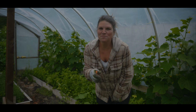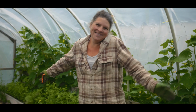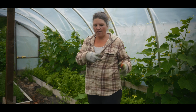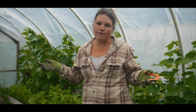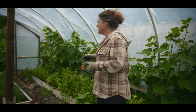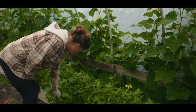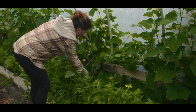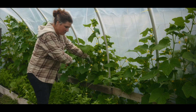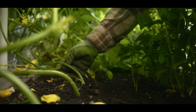Okay, so we've reached the point in our pickle house, we'll call it for now, that we need to do a good cleanup. Cut off the lower leaves, and it's gonna be my first harvest of cucumbers to make pickles with and stuff. So in here, we're gonna go through, and any of these little side shoots, we're gonna start weaving up as well, and then just clean up this whole inside bit here.